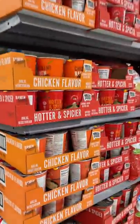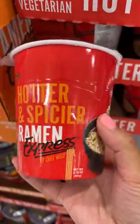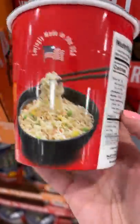So I was at Walmart the other day and something caught my eye. Hotter and spicier ramen. I feel like it was just calling my name. Is it hotter and spicier? I don't know. We'll just have to see.